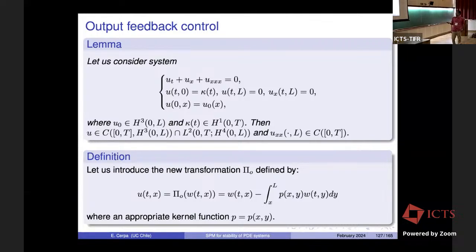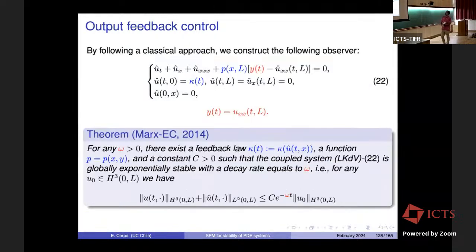Here again, we can use the backstepping method in order to build the observer. We're not going into the details, but you can use the backstepping method to build your observer. It's again given by a kernel transformation like this one, with some kernel function P. I just put P here, but you can find the right function P as the solution of some kernel equation, as before for the kernel K. Going quickly through this.